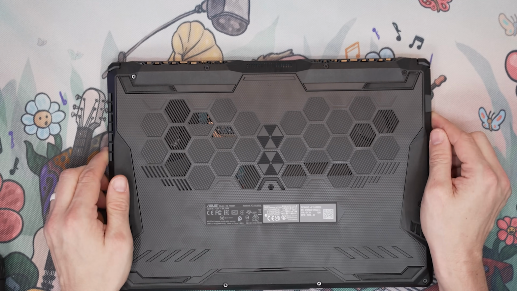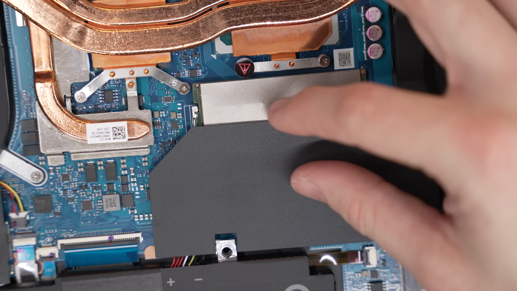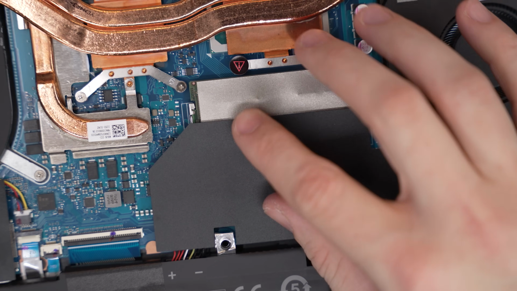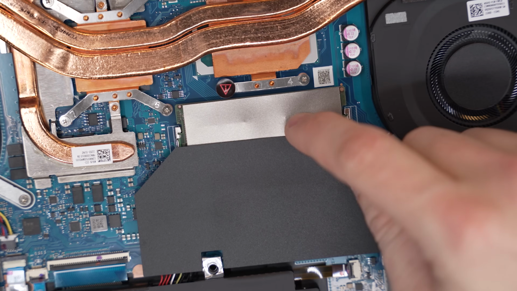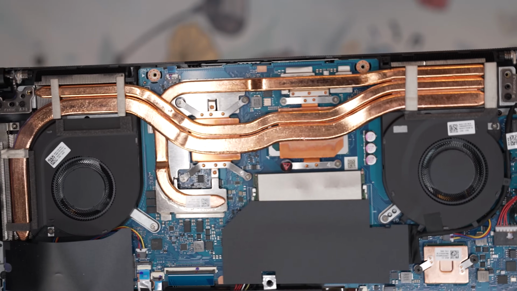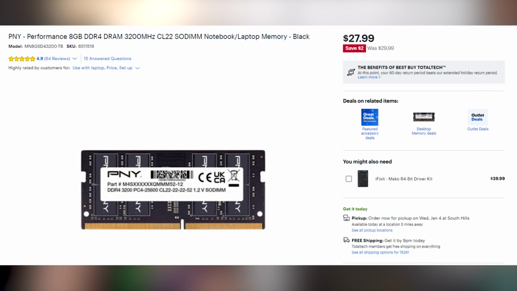If you look under the hood, you actually have some upgradeability. You have 2 RAM laptop spots, so you can upgrade the laptop to a higher RAM capacity if you want. This one's only using a single stick, so it's not in dual channel, but you could potentially upgrade that later on down the line if you want to save some money right now, or you could pick up a $30 kit that's at Best Buy with a link in our video description.